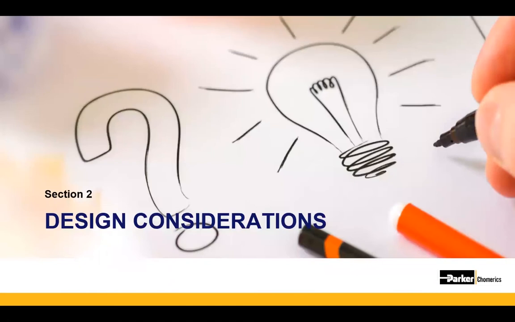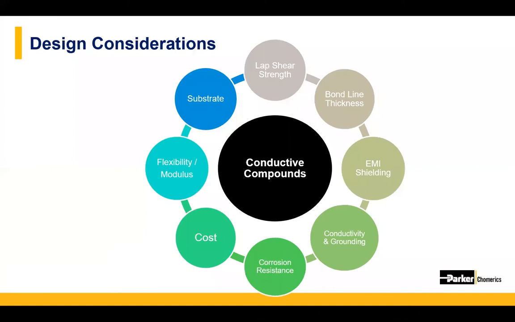So now we'll dig deeper into some of the factors to consider for the design. When you're initiating a design that may need a conductive compound, first you want to consider whether or not you need EMI shielding, grounding, or both. Then you narrow it down next for the corrosion resistance aspect of it. These should be the first properties that you look at because it's critical to the functionality of your design as well as the long-term performance.